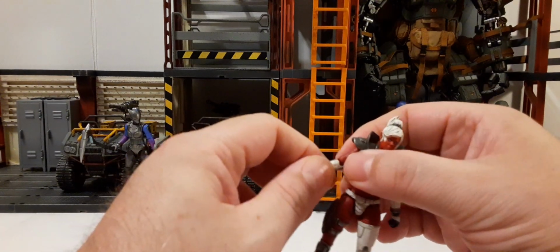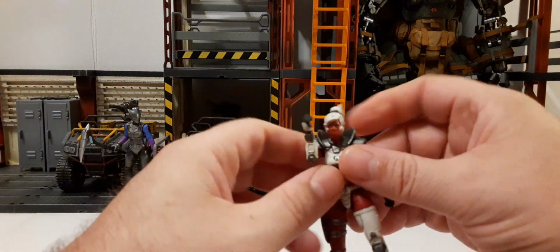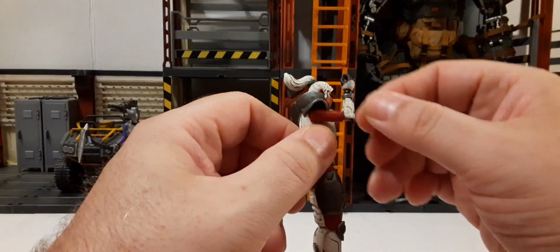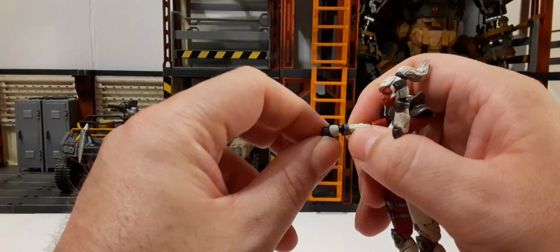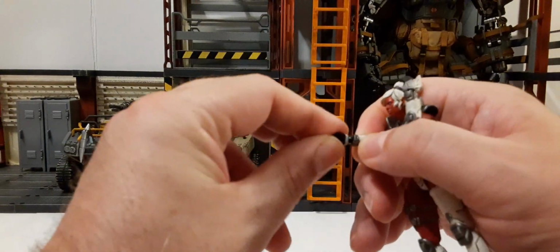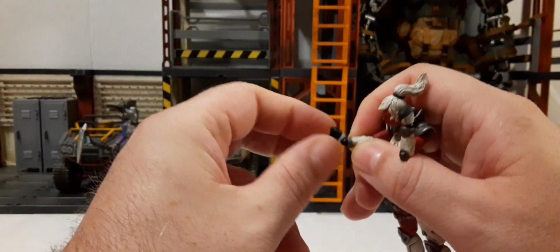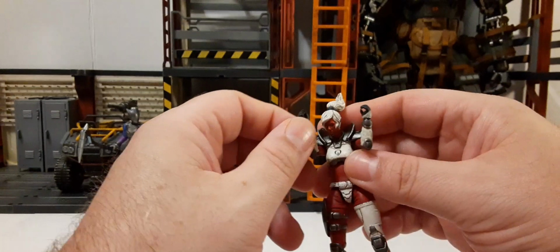So she has 360 rotation at the elbow. She has a bend at the elbow. Gets you 90 degrees, which is okay. 360 rotation at the wrist. And hands on that new style ball joint. As you can see, it just rotates around the ball any way you want to put it. And that's on both hands, exactly the same articulation.